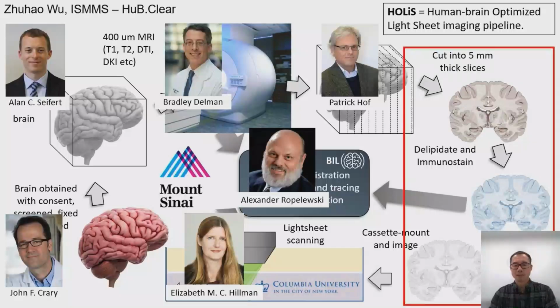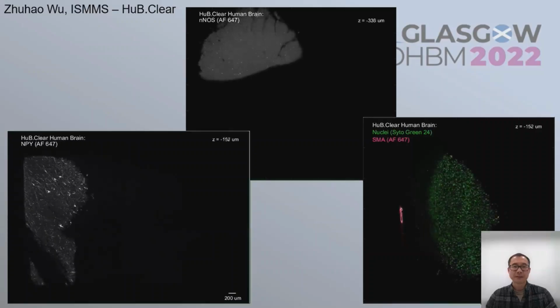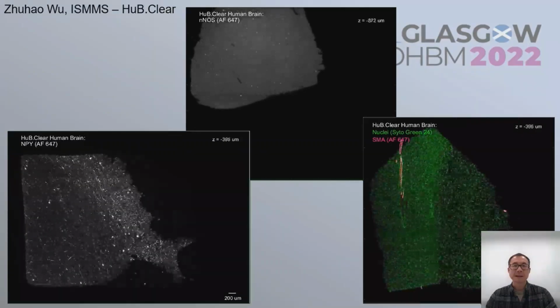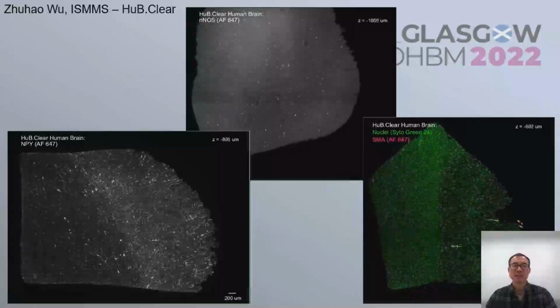What I will be focused on today is talking about the sample preparation. We'll take the 5 ml thick brain samples and turn them into a fully transparent and labeled format to feed into the imaging pipeline. We have optimized our HOMA labeling procedure for human brain samples. As you can see on the top, here is a Norse labeling, and you can appreciate the sparse cell body distribution over centimeters in the human brain block.